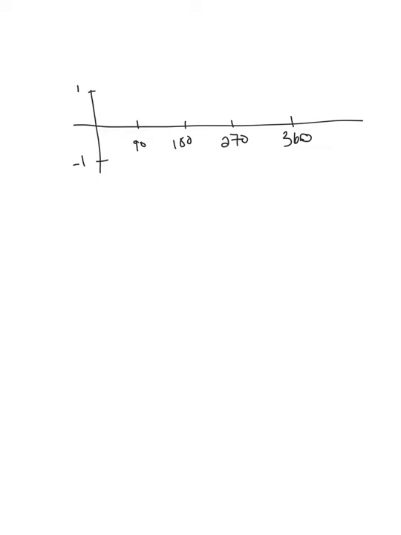Just like we graphed the sine function, we can also graph the cosine function. Now, I'm not going to go through all of the exact same steps again. You're more than welcome to create a table of values so you could see the graph form as you go. I think what's more important is that you recognize the differences between the sine function and the cosine function.